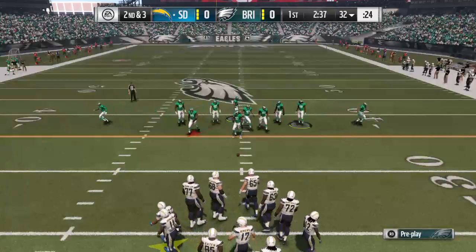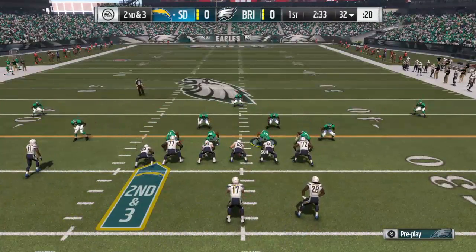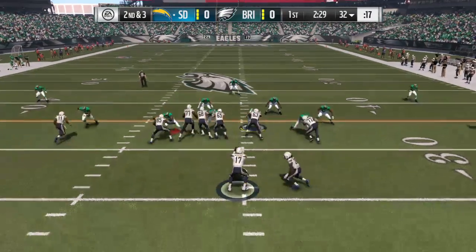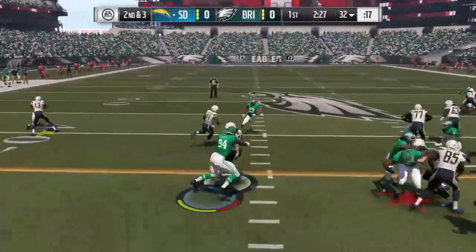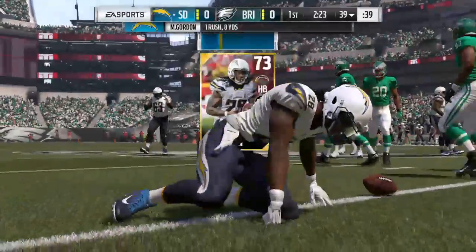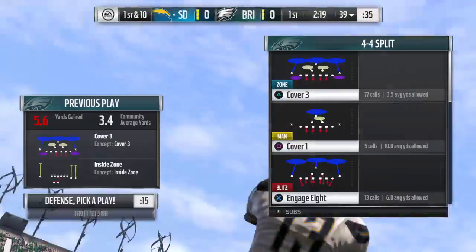Early, something safe, something they're confident about, something they feel good. And once that's completed, then you just keep moving from there because the confidence elevates. They'll run. This is Melvin Gordon. Oh, nice move. And he'll get it out near the 40 to the 39. 8 yards on the pickup there, and it moves the sticks.